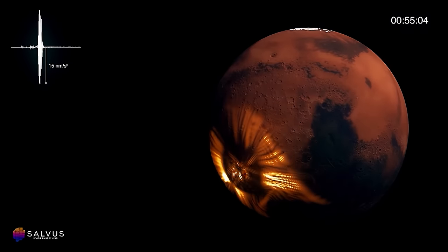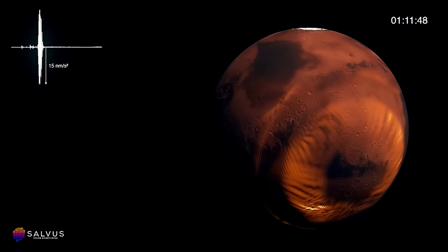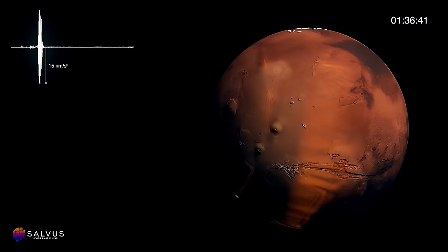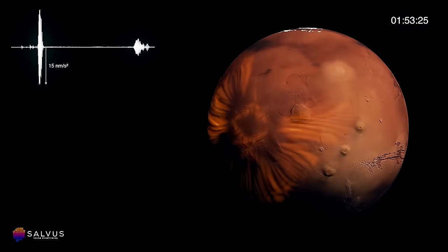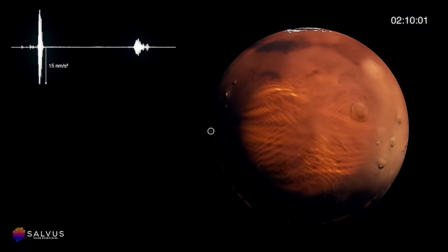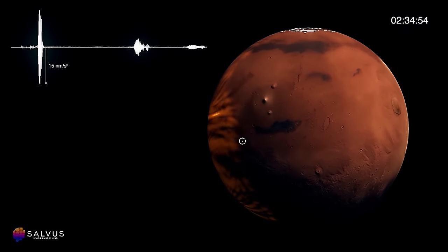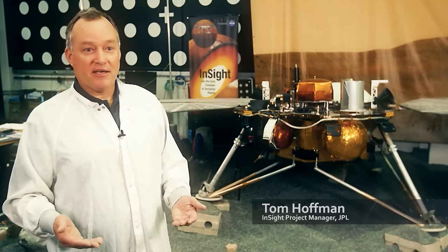It's an amazing feeling. The InSight mission will finally provide seismic information of Mars that scientists have been wanting since the very first Mars lander, Viking. It had a seismometer on it, but for a variety of reasons, it never got back any seismic data. There's been many other attempts to get seismometers onto the surface of Mars for very good science reasons, but they've, for one reason or another, never been successful. So now we're right on the very edge of getting a seismometer onto Mars that will finally give us back seismic data.